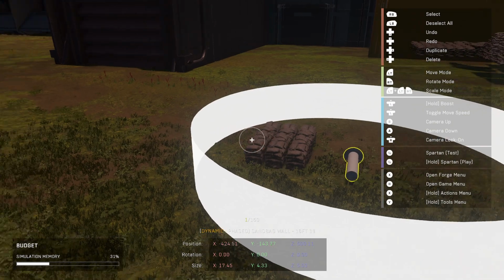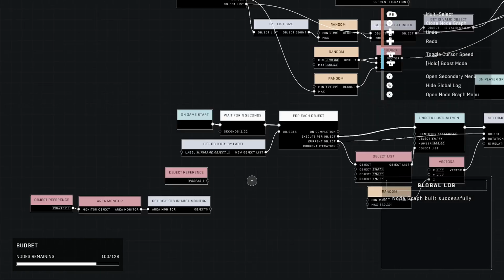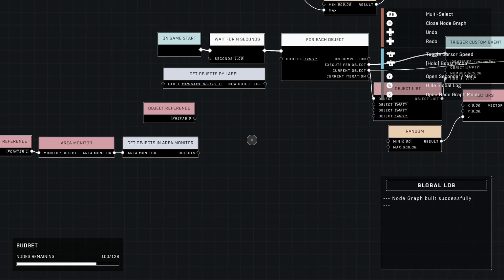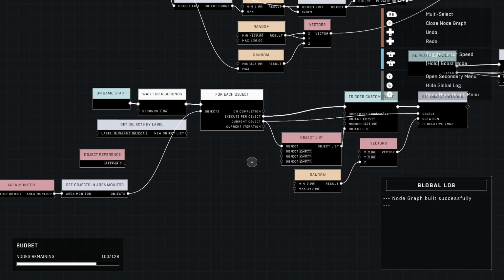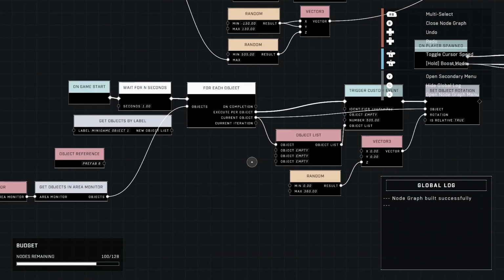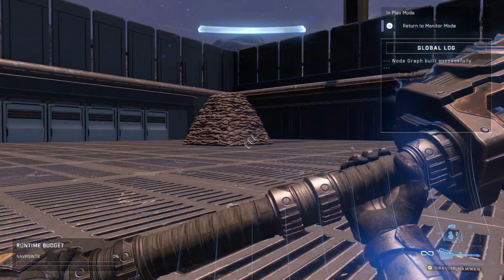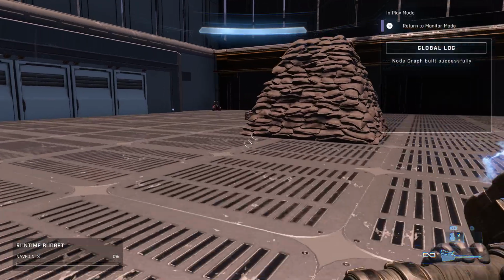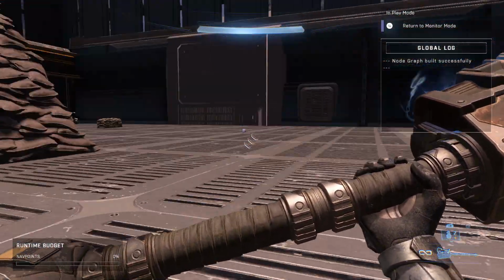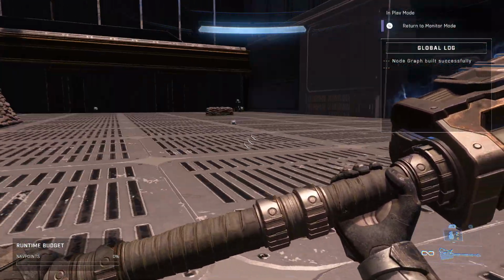So what this would do is we have three dynamic objects within the area monitor. And here on the node graph, if we were to plug that get objects in area monitor in here, it's going to randomly place these objects throughout the map area once we run the map. So let's run it and see if those three objects pop up. Yep, there they are. So we got one, two, assuming the third one's over here. Okay, yep, so it did work. That part wasn't bugged, so that's pretty cool. That's one way.